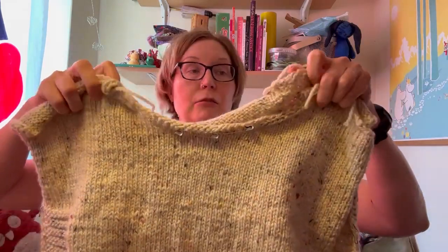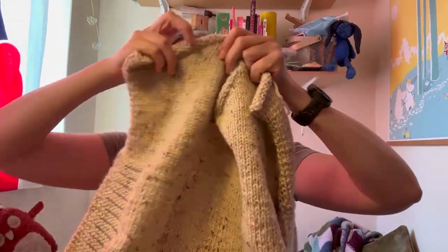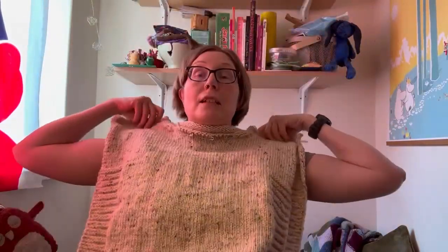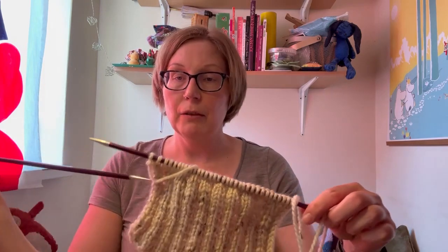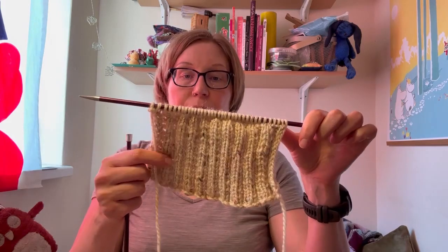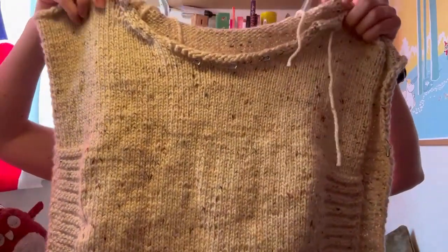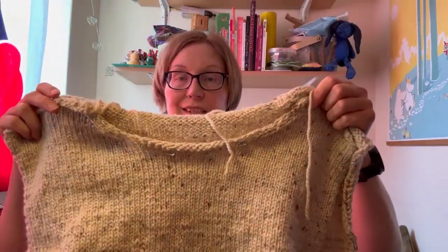In my other updates, I have now finished both the front and the back of the King Cole chunky sweater, which I'm knitting in King Cole chunky tweed yarn. I'm going to wait a little bit before I continue with it so that it cools down — it's a bit warm with this kind of chunky yarn. I had time to cast on the first sleeve before it got really warm; I've just finished the ribbing and knitted a few rows after that, and that's where I've stopped. I very much still like this colorway and the tweed yarn and I look forward to finishing this quite soon. See my previous episodes for more detail on the yarn and pattern.